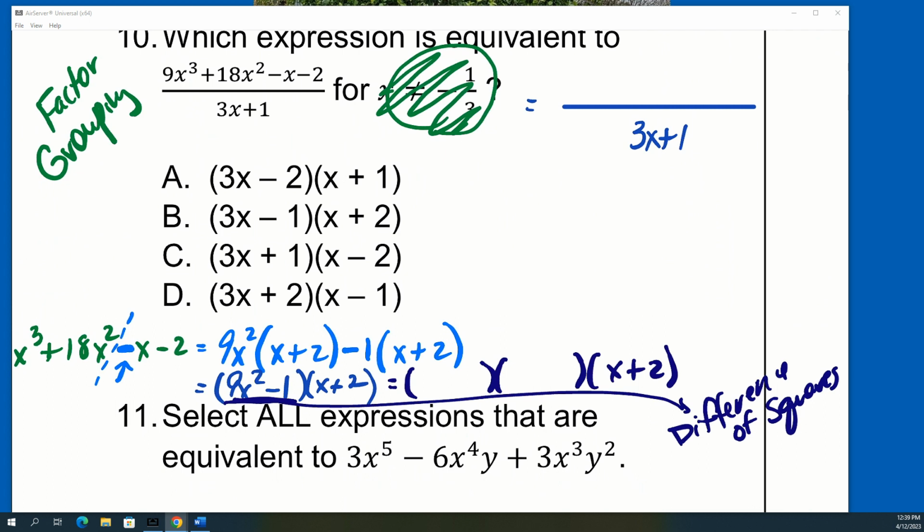All right, so on difference of squares, we're going to find each square root, and we're going to put one with a plus, and we're going to put one with a minus. So 3x plus 1 and 3x minus 1. All right, so we'll stick all that on the numerator.